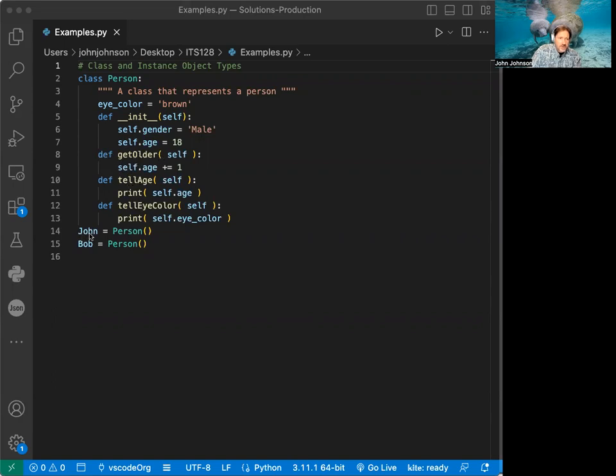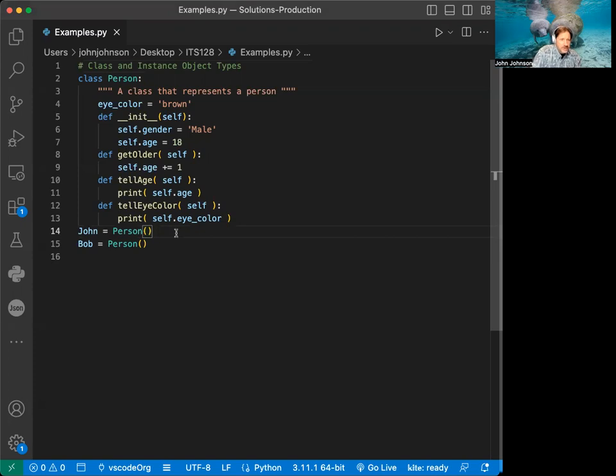I'm instantiating one person for John and one for Bob, and they both share the eye color here. When they're instantiated, they get these instance attributes of male and 18, but they're also sharing brown there.